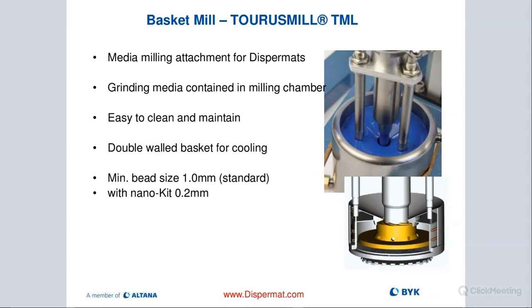Okay, so a quick view on the basket mill, the TML as it's called. We have that all the way from lab scale to manufacturing, a very interesting piece of equipment because it gives you excellent milling performance, very quick milling performance, and it's easy to clean. We have competitors that have similar mills, they call them immersion mills, and we've seen them with screens on the side. We purposely opted against that design philosophy for a number of reasons.